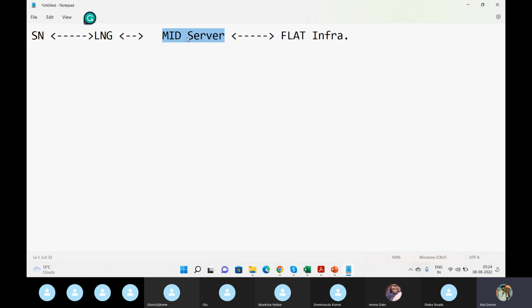If the server is satisfied that yes, it is from the right company, only then it opens the doors to the Flat infra, gets the data, comes here, puts the data.